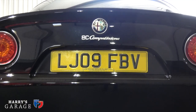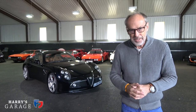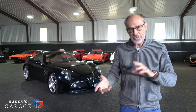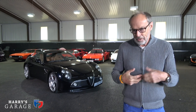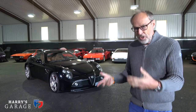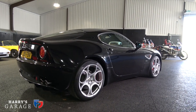In 2006 at the Paris Show, they said yes, we're going to put the 8C into production and we're going to produce 500 of them. And there was just madness in sales — 1,200 orders piled into Alfa Romeo and they suddenly had an absolute hit on their hands, partly because of the price. It was 130,000 euros plus tax, which back in 2006 translated to 111,000 pounds. But look at it — you can see why there was this stampede to buy this car.